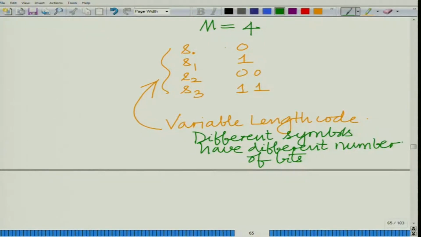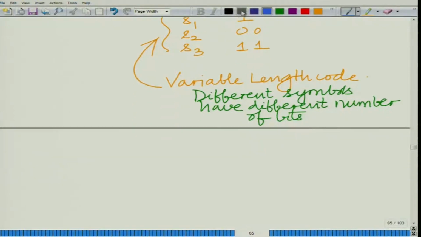However, we have also seen that this is not uniquely decodable.